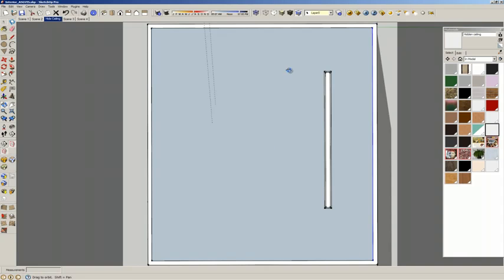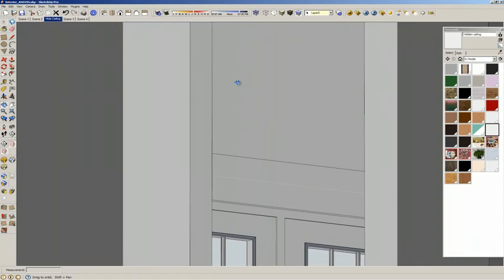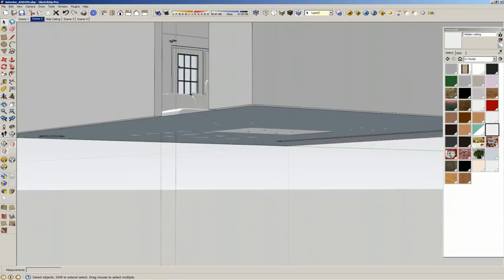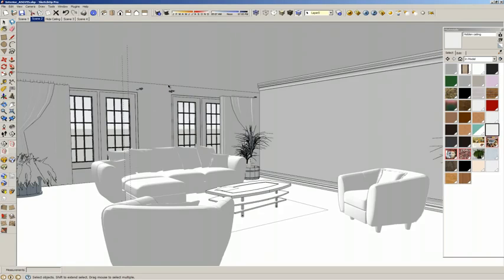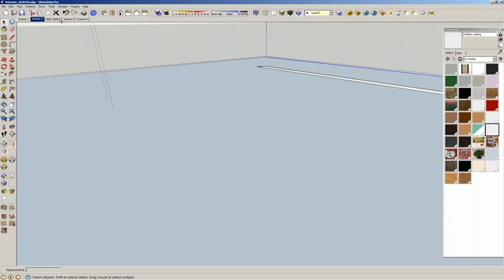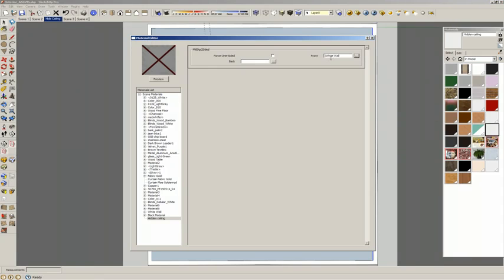So if I go back to my scene, this is the front material of the ceiling, which is white, and my back material is blue. In my new material, my front material is a white wall, and my back material is empty.